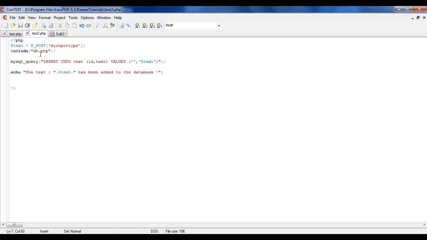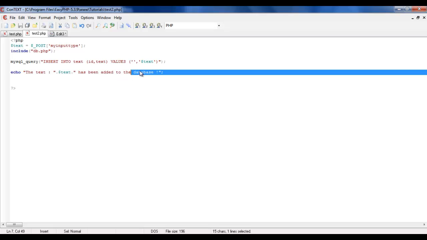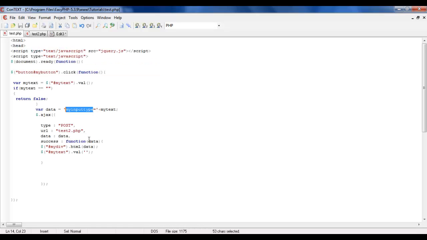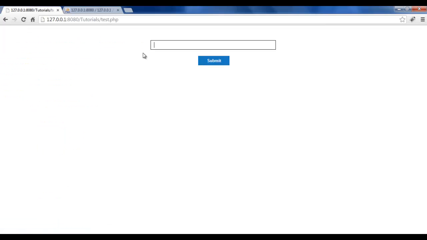So if the text has been added, you echo out this. Everything which you are echoing is the data I mentioned before, so you're printing the data inside my div and then clearing the input type. So that's it. Let's test it out.